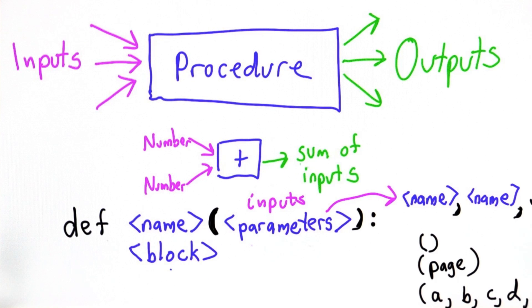The body of the procedure is the block. This is the code that runs to execute the procedure. The block is indented inside the definition. Usually we like to use four spaces. That's just the convention in Python. And that makes it easy for people to see and read the code. But all the lines in the block have to be indented the same amount. And that's how the interpreter knows that we've got to the end of the procedure when we get to some code that's not indented anymore.